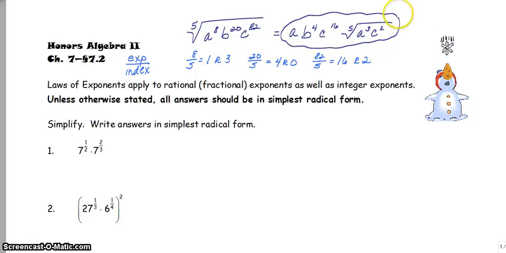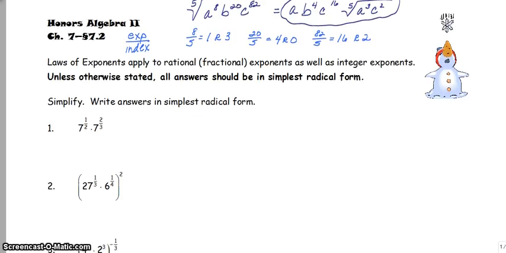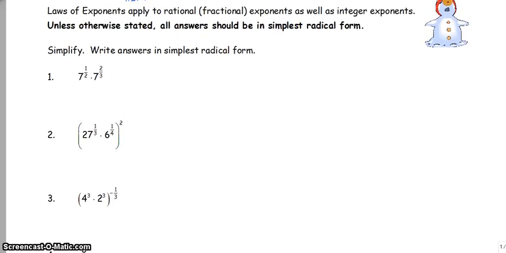Now as a quick double check, look at the exponents that remain under that root symbol, because none of those exponents can be equal to the index or larger than the index. If they are, then there would still be work to do to simplify. So now let's look at some of the examples that we have, and keep in mind that when we write our final answer, it should be written in simplest radical form.